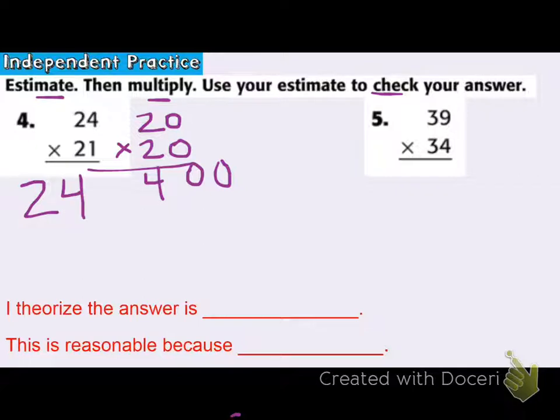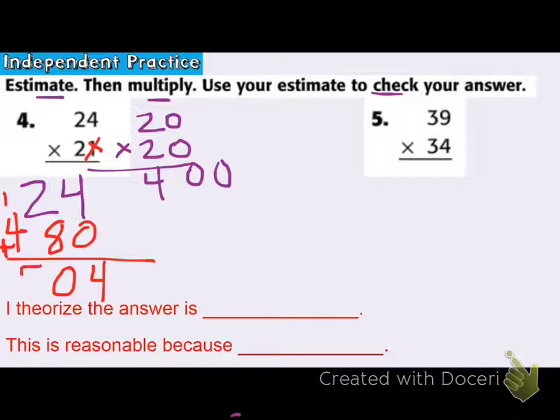I can go ahead and cross off the single digit ones place, put my 0 so that I can multiply by 20 or the 2. 2 times 4 is 8. 2 times 2 is 4. So I can go ahead and add these values together. Well, I know 4 plus 0 is 4. 8 plus 2 is 10, bring up my 1. 504 is close to my estimation. That last step I got to check, so I can go ahead and move on.